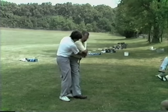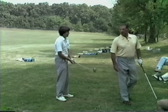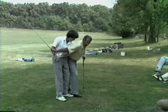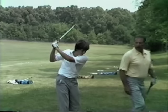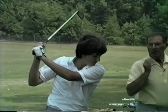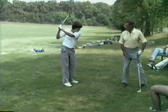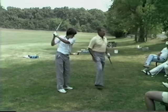Now hold it, okay? Because I'm going to throw it back. Now, when you do that, just take it up there and leave it there. All right, here it goes. Now, would you say that he's turned properly? Yeah. Would you say that he's shifted his weight? Yeah. Not much. I mean, it's balanced. Pretty good. How did that happen?